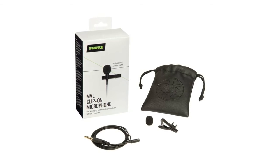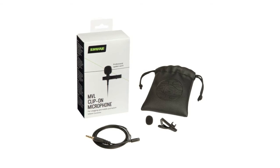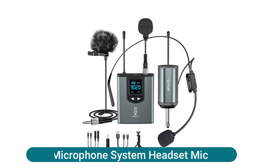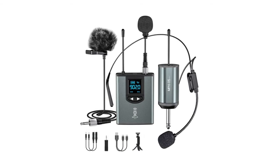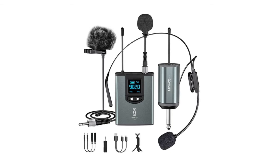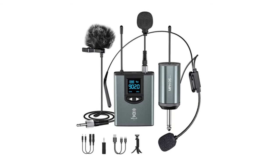The app also lets you share files via email, text, and SMS and allows for real-time adjustments. This microphone system is equipped with three adapters — two TRS adapters and one TRRS adapter — and three microphones: a headset mic, a handheld mic, and a lavalier lapel mic. You also get a multi-functional tripod, a windproof fur shield, and a charging cable.